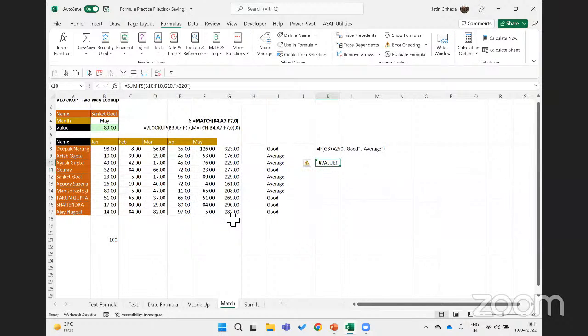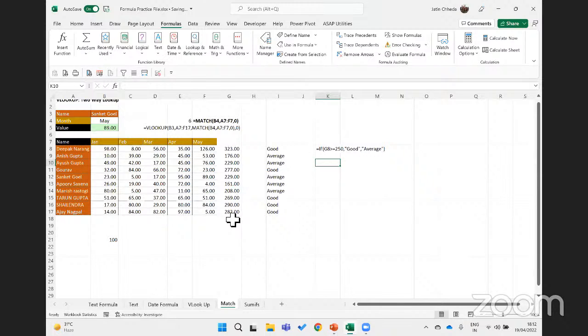Okay, value error. That is generally an error of a value where something has been missed by me while writing the formula. Okay.